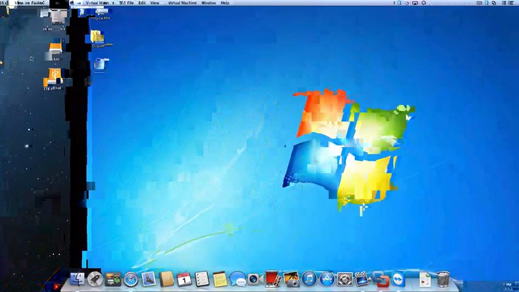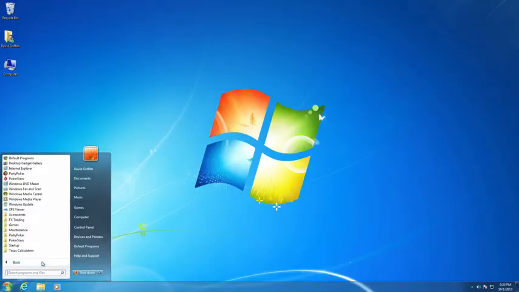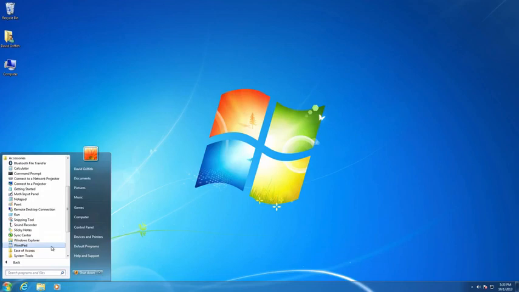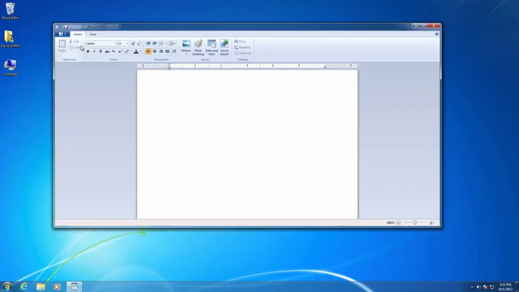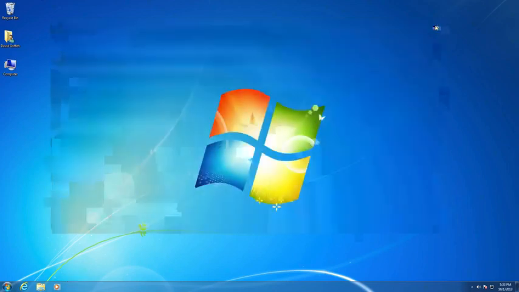And if we go back to Windows, I'm not sure if we have Word installed here, we probably don't. But we'll have something else that we can use. Accessories, WordPad for example. It's like a mini version of Word, and it probably won't allow us to open multiple documents there in that window without saving, but you can see that the menus are encapsulated within the actual window of the program, and as soon as I close the window, the program goes away. That's not necessarily what I always want, but whether I want it or not, it's important to know that that is a difference between Windows and the Mac, and there is no menu bar that's always available on Windows.